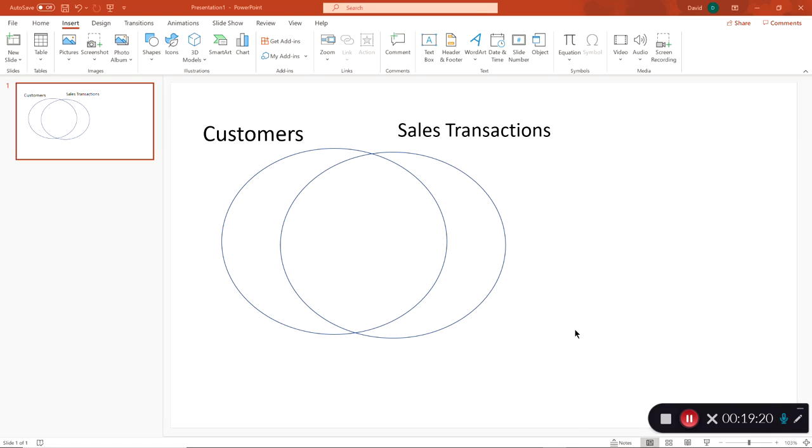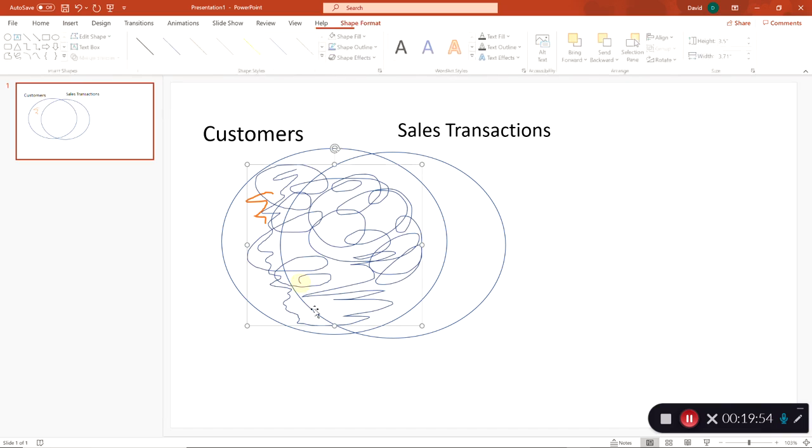If we want to consider joining the customer table to the sales table, then the left join would basically say, give me all of the customer table and give me any matches with the sales table. In that case, we would get all of the customer table, but only the part of the sales table that matches.